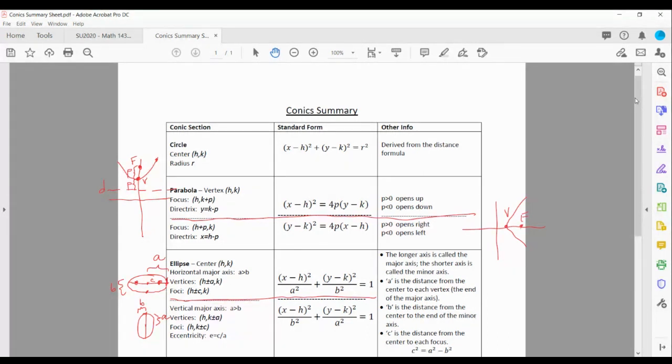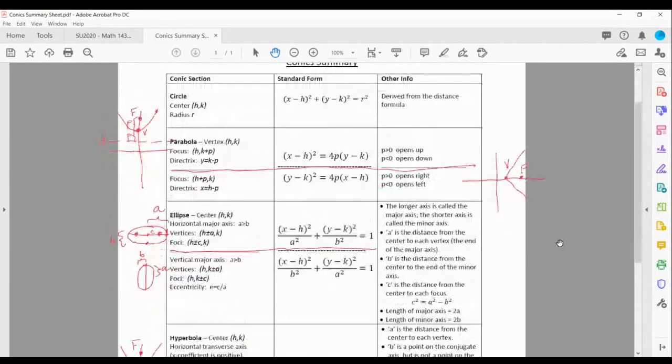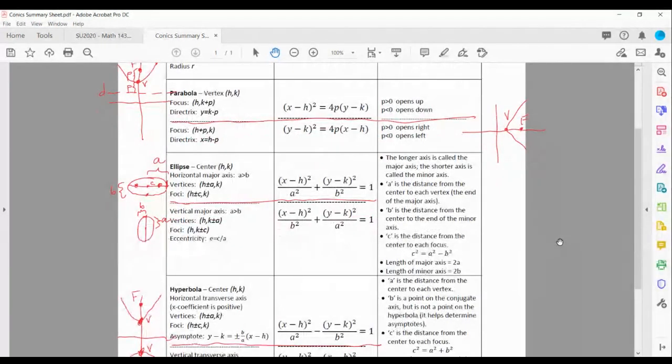Another quick reminder is notice that with lots of these equations, every single one of them actually, we have a binomial squared. And the tool that we have used thus far in this class to get a binomial squared is completing the square. So you're going to have to complete the square quite a few times in this section. So that's a quick overview of this conic summary sheet and a little bit about how to use it. We're going to go in and look at some of the work now and see if we can figure out how to use this with particular problems.